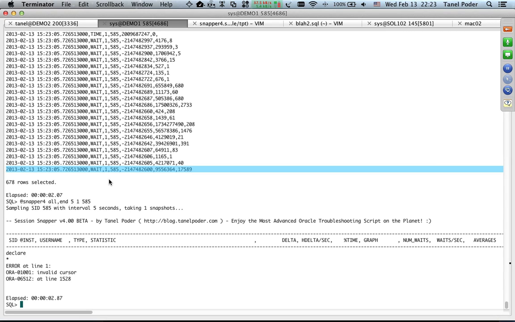By the way, Snapper 4 doesn't support Oracle 9i anymore, but Snapper 3 still supports it. Right now, Snapper 4 needs Oracle 10.2 onwards, but there is a small fix I need to do to get it to work on 10.1 as well. So the ref cursor trick allows me to do before and after snapshots without DBMS lock.